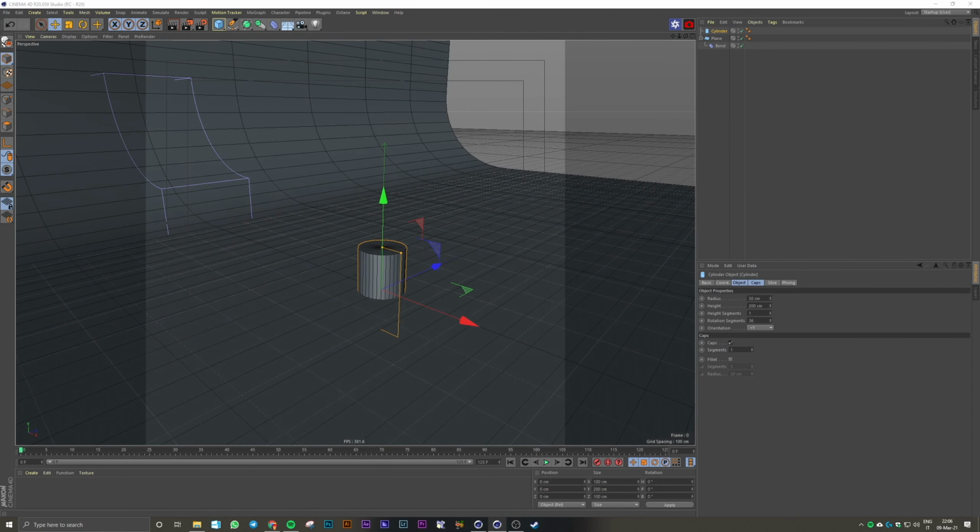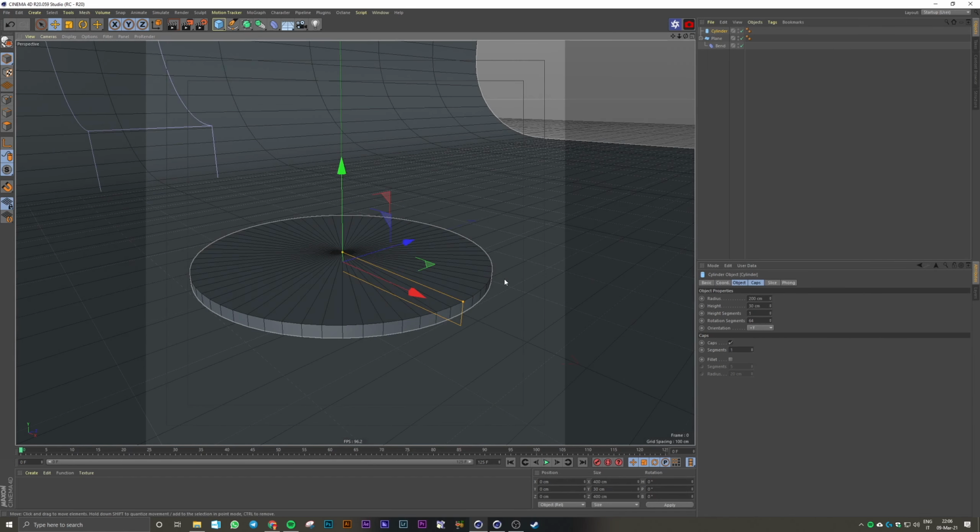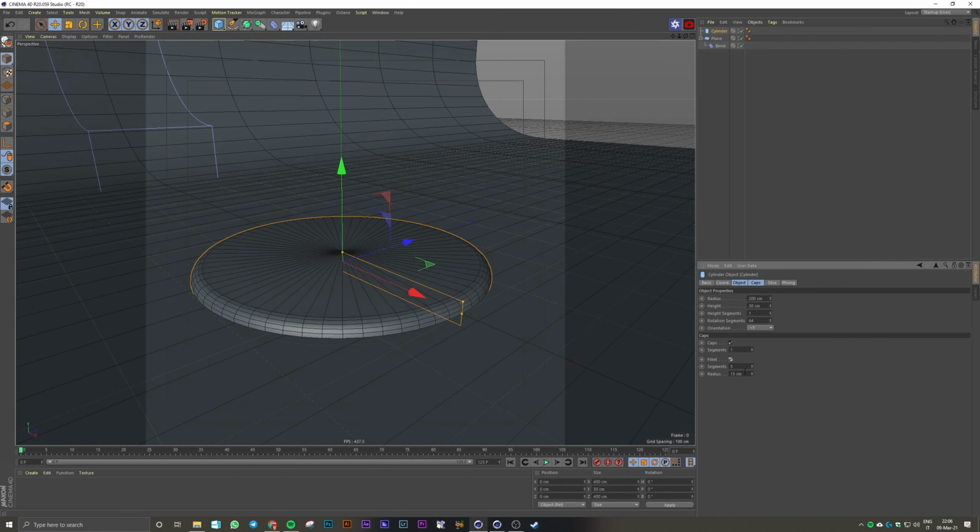For this cylinder I'm gonna use the settings I used in my original animation, so 200 of radius and 30 centimeters of height. Then let's increase the rotation segments to have a better geometry. Let's add a little bit of fillet, maybe something between 5 centimeters or maybe 2 is good enough for this.